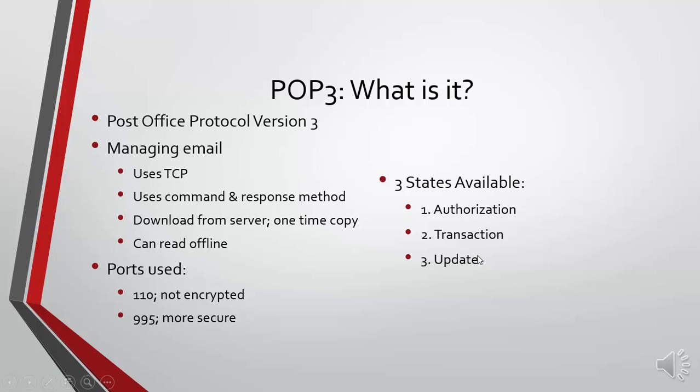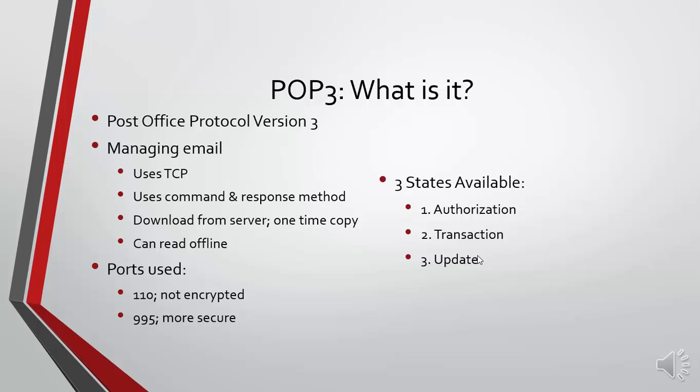For POP3, what is it? It's short for Post Office Protocol version 3. It's used to manage email. It uses TCP and a command and response method. Basically, this means that a client user sends a command to the server, requesting information. The server processes it and sends out a response with the information or content that's being requested.